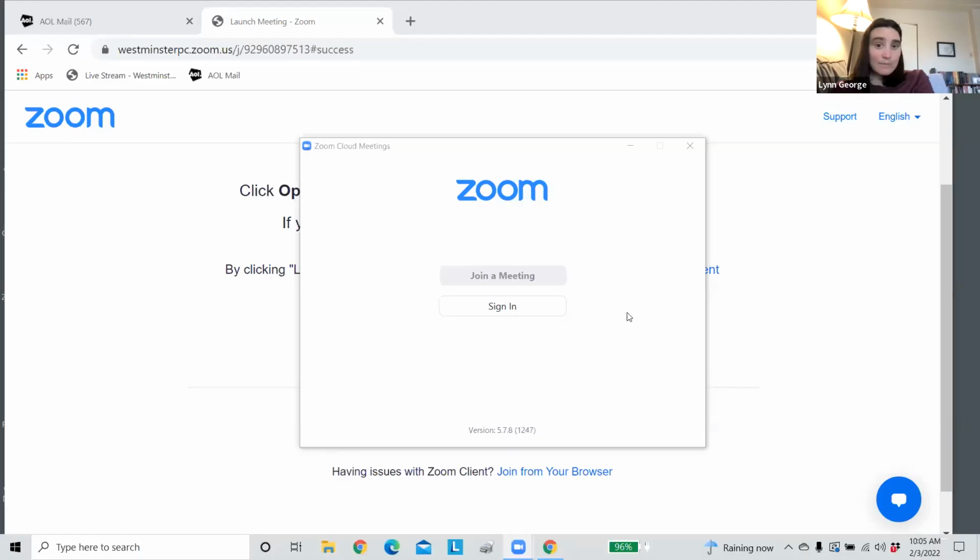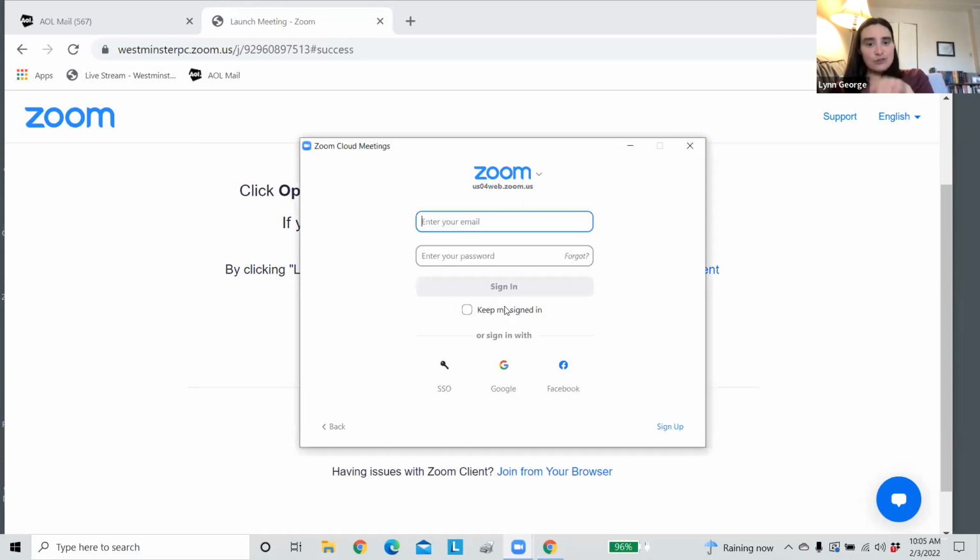Okay, now I can click on share screen. Oh, now it's asking me to sign into Zoom. Yes, you need to sign in. Unfortunately, it looks like you need to sign in to update.